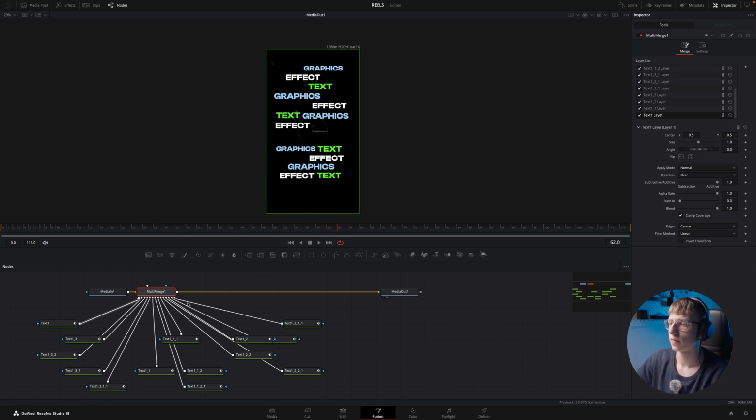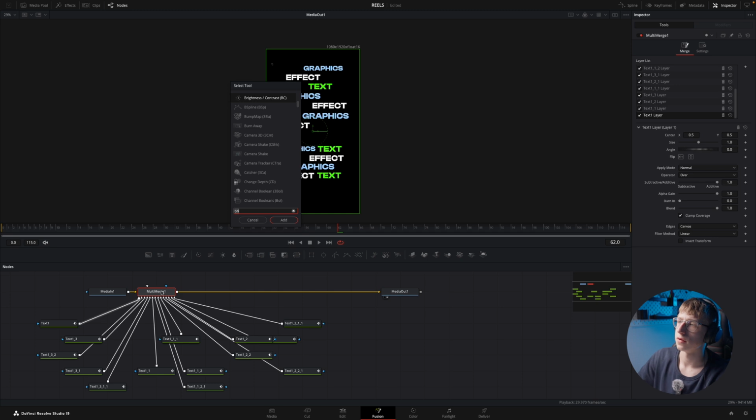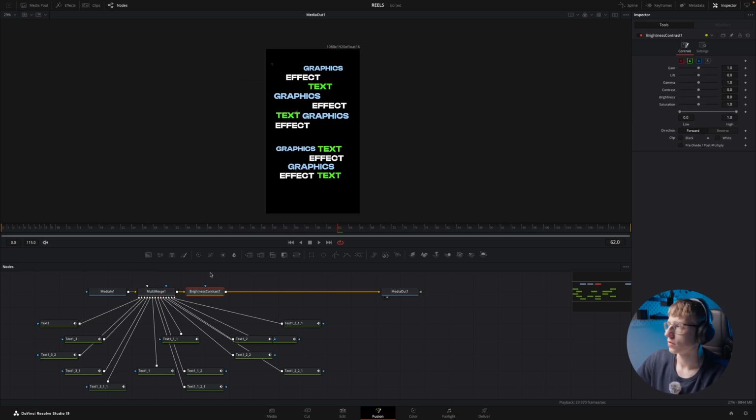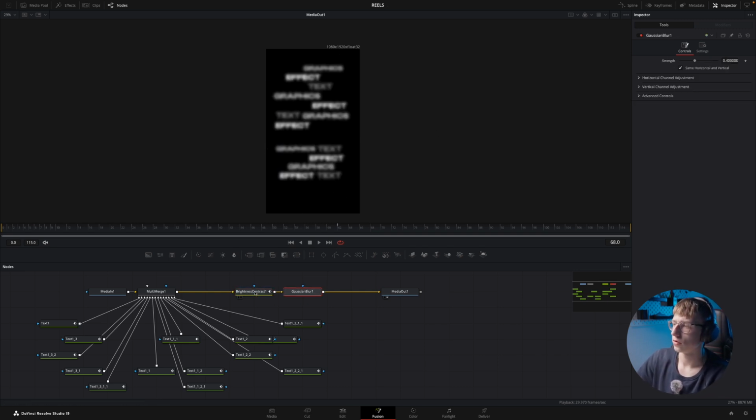So let's add a contrast saturation. And then let's keyframe the saturation to 0, like this. And let's also add a Gaussian blur that we keyframe the same way. Start at 0, and then it becomes.